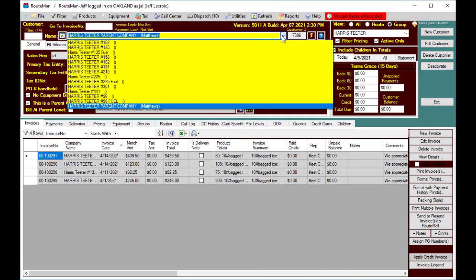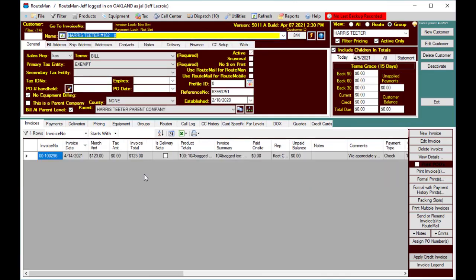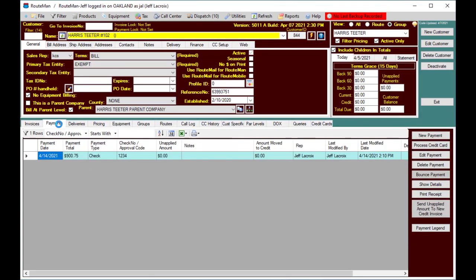Now if I go to one of the children that had an invoice, its invoice is also showing completed. And then an extra cool thing is that if I click over to the payments tab, it displays the payment that covers that invoice, and you can see that bright blue color designates that it was a parent-child payment. And so if I need to go see the payment information for that, I would know to go to the parent and look it up.